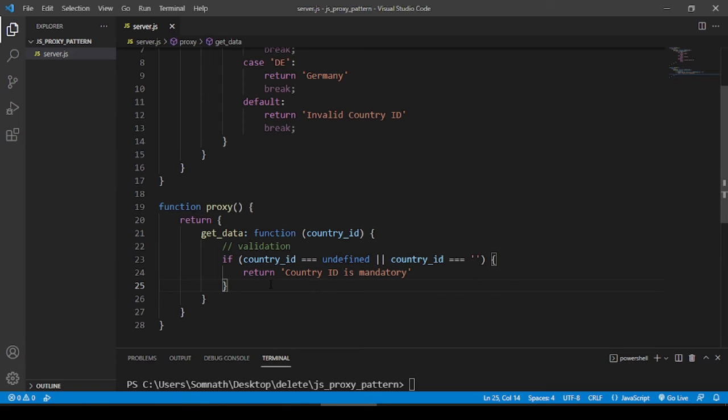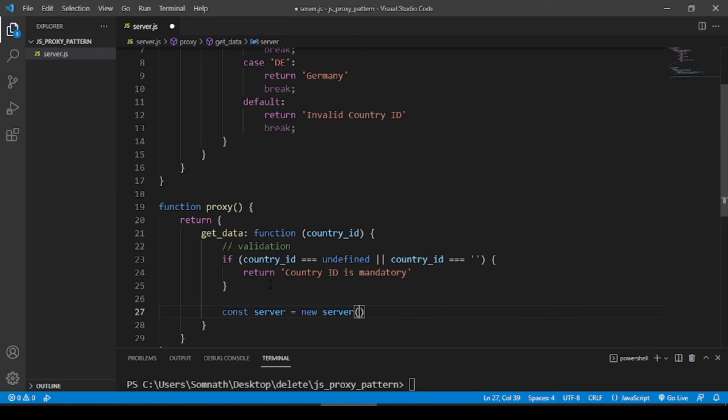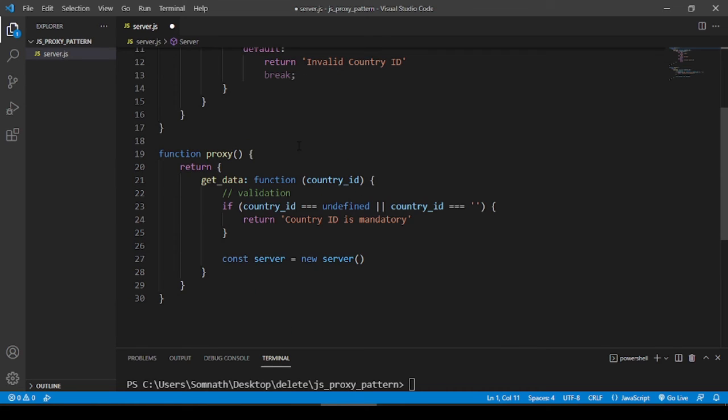So after validation, let's call the object of our server class. So how to do that? What we'll do, we'll just simply call our server. This server is the function, so we can put server.